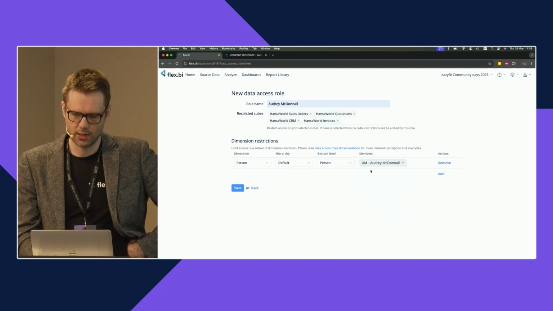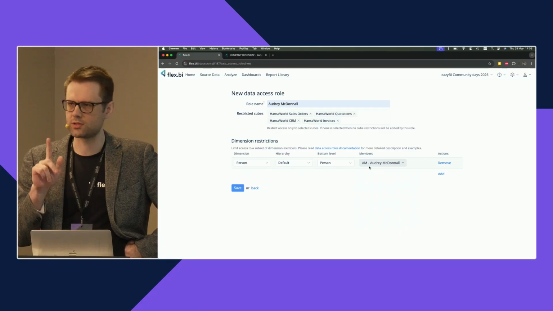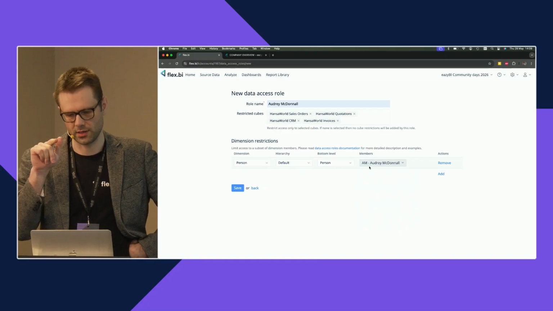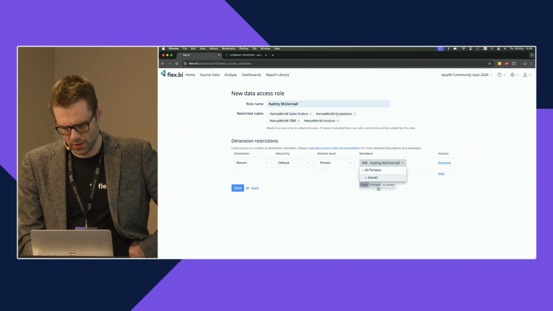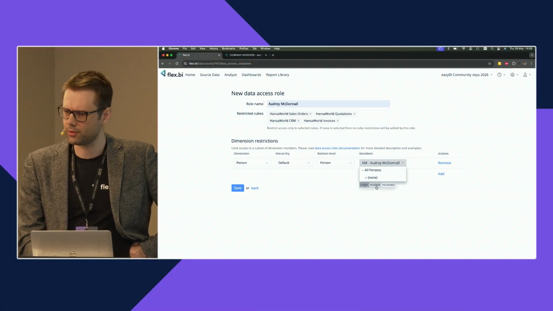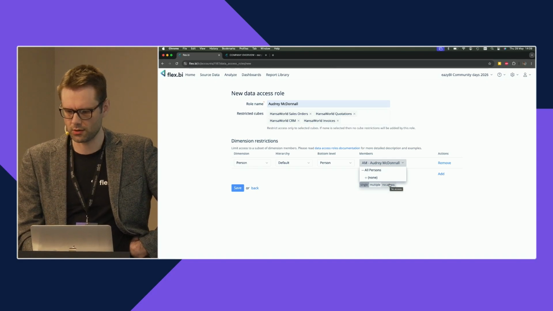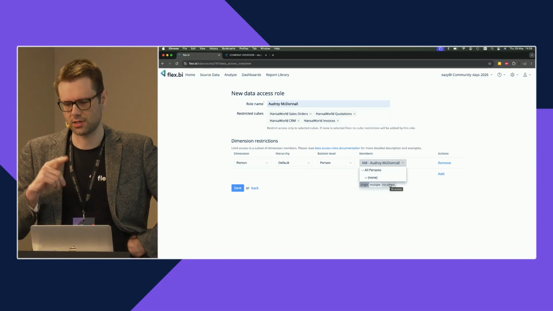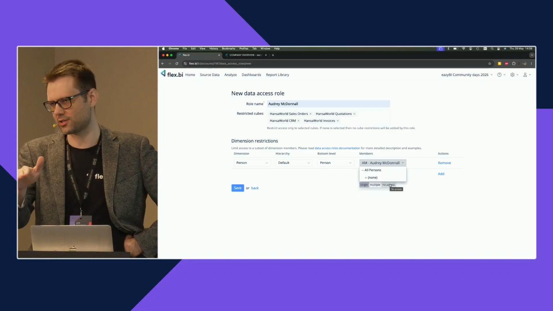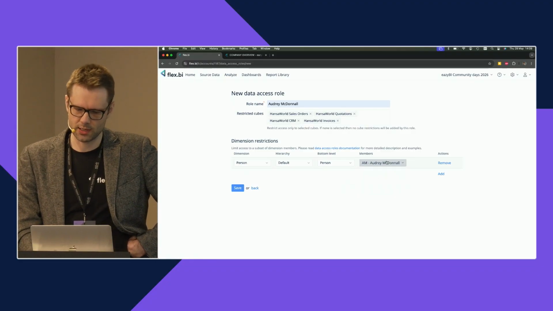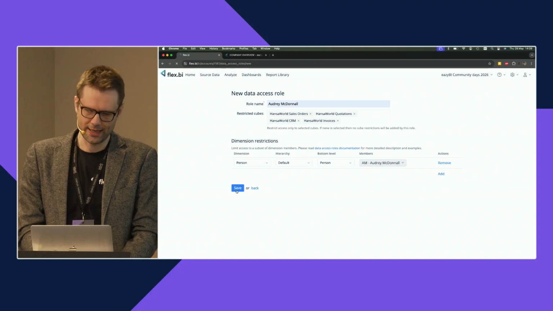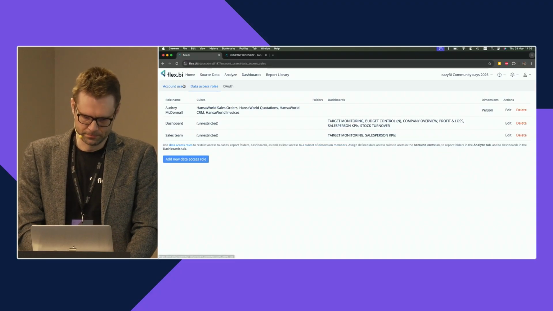In this case, we can select that this user will see data that has been created by Audrey, essentially himself. There are also options here to select multiple, just like normally, or do the opposite. You can say he does not have access to Audrey, but everything else, right? But we'll keep it simple. Select this one role for Audrey, and then save.